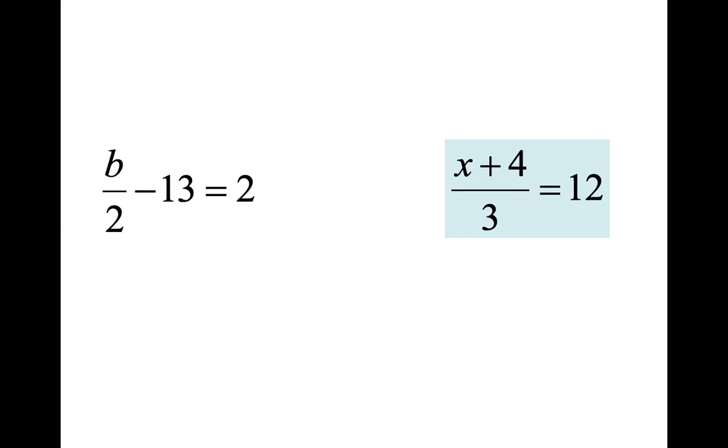What do you got, Gabby? The variable, you add the variable with another number, but they're both being divided. Notice on the one on the left, it's just b in the numerator all by itself. Gabby said the one on the right, well, there's the variable in the numerator, but also you're adding something. We also could be subtracting something as well. Notice how many terms are in the numerator here.